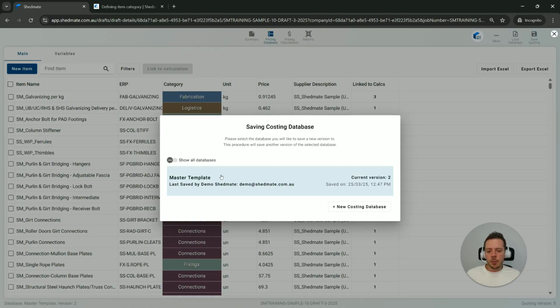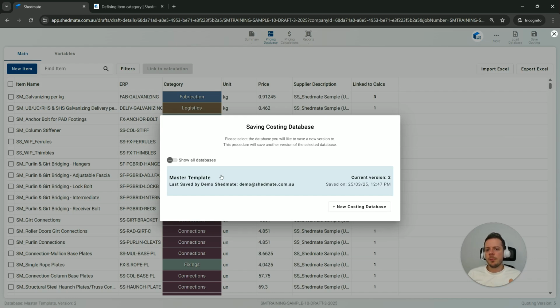Another option of having multiple pricing costing databases would be if you have price rises. So you can set up your pricing. Let's say that you're doing that in March 2025. And then you have your template ready, set up, you're using it. And in August, you have a price rise. So you can just include that price rise as a new costing database in August. And when you quote in new sheds, you could use the August database that has that price rise. And at any point in time, you could actually use the other database to compare how much the price would be different for each job, considering that price rise.